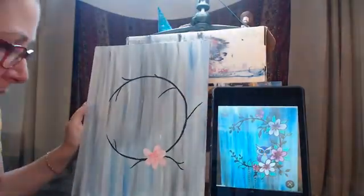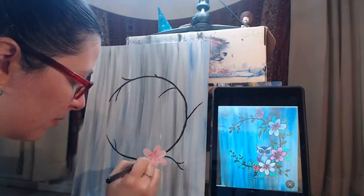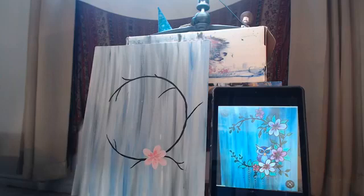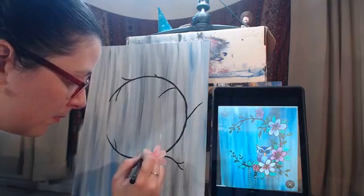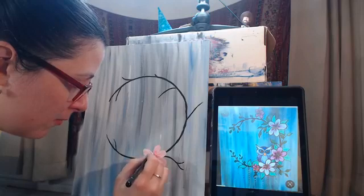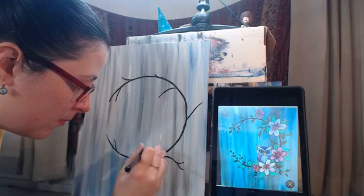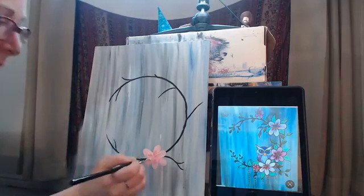That petal looks really weird to me, so I'm just going to fix it up a little bit too. I feel like maybe I need this one to come out a little bit more. Yeah, that's already a little better. Bring that out a little bit more too. Cool.